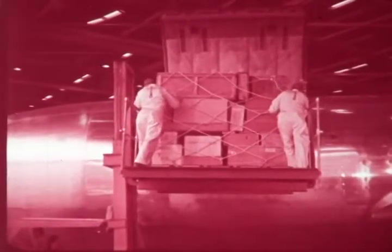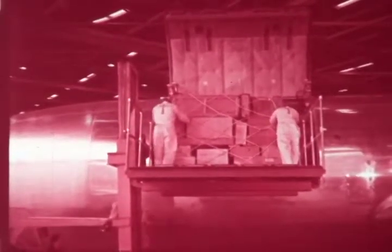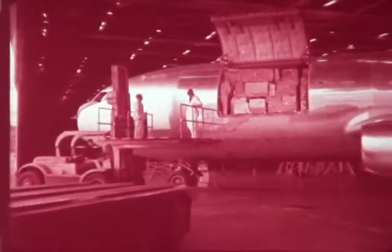Using this system, 9 pallets of the 463L type can be offloaded and 9 more loaded into a C-135 airplane in 45 minutes. Each of the 9 pallets will accommodate up to 8,000 pounds of cargo. Using the equipment shown here, a small crew can unload and load an airplane so quickly that turnaround time is no longer measured in hours. It is measured in minutes.